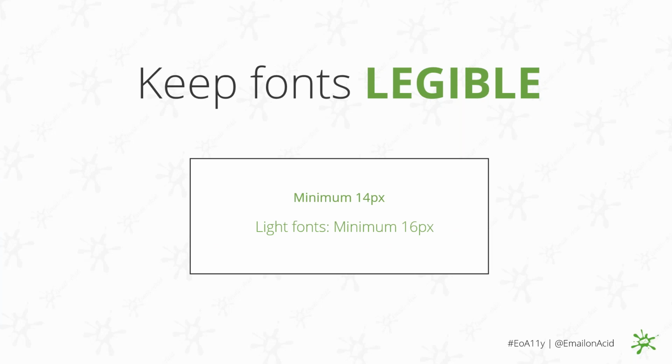As a base rule, we encourage keeping a minimum of 14 pixels for a font size, and if you're going to use a light font, a minimum of 16 pixels. A great way to test this is to take a step back from your computer or device and try to read it from a distance. For me, I take my glasses off and try to read it. If I struggle, I know that we've done a bad job with making it accessible.